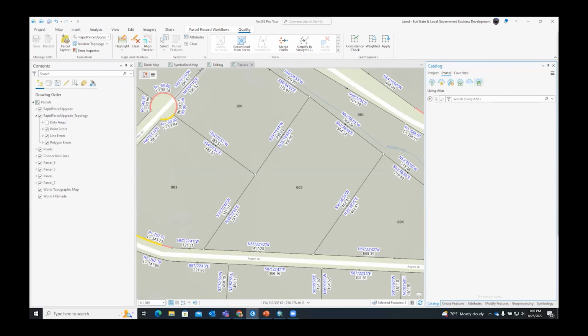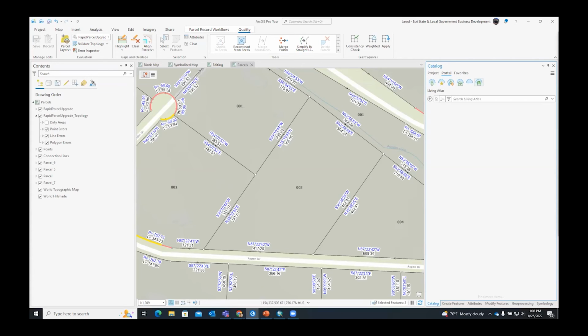Yeah, and Jared, this is Chad. I just wanted to chime in on a previous question that was asked about credit consumption of certain layers within the Living Atlas. I would say the majority of the layers do not require any type of credit usage. However, there are a few layers within the Living Atlas where most of these layers are tied to data that would be available in Business Analyst or Community Analyst.